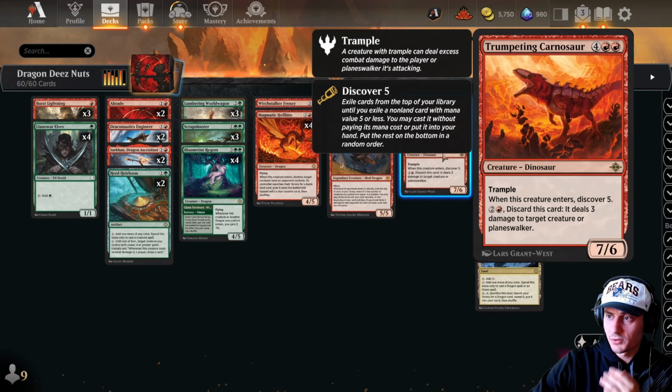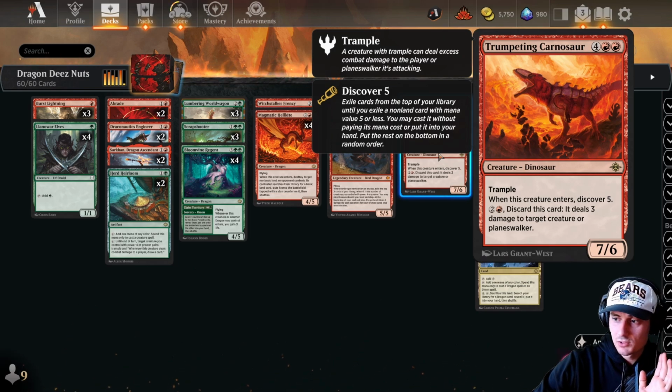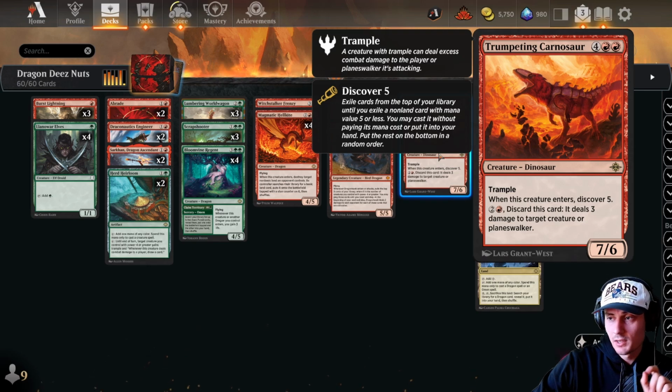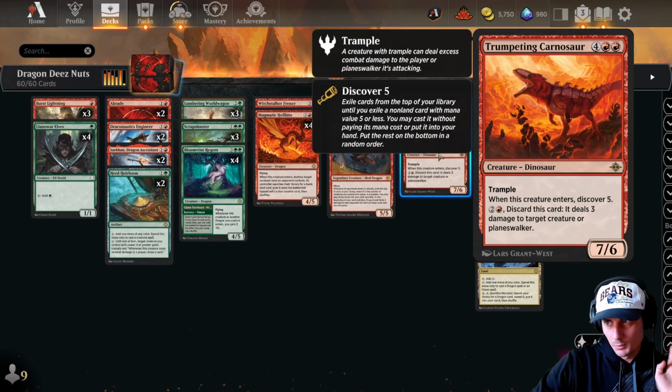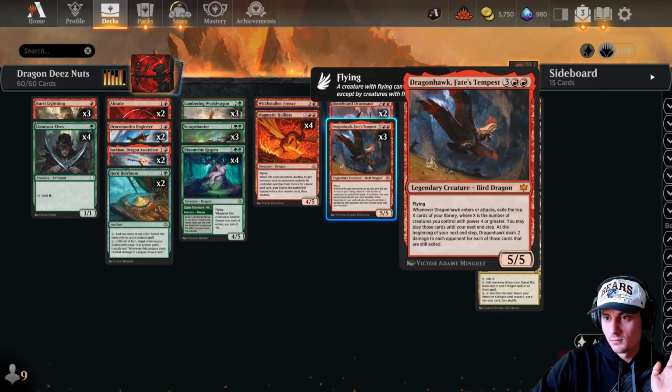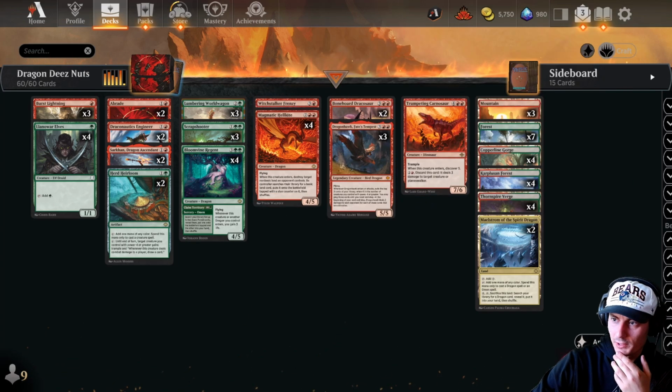And then Trumpeting Carnosaur. This is a really good card actually. It's removal for 3 mana if you want to discard it and deal 3 damage to target creature or planeswalker, which is actually ideal because sometimes your opponent holds up counter magic. This actually gets around it, and if you're able to slap this down late game, you're playing a lot of good spells. You're probably hitting one of your 5-drops or a Hellkite, and you're off and running. So very good late game.